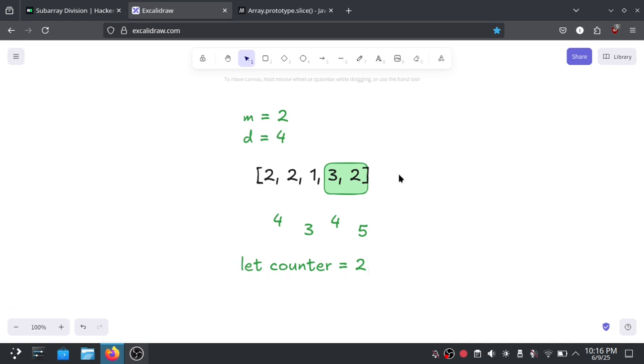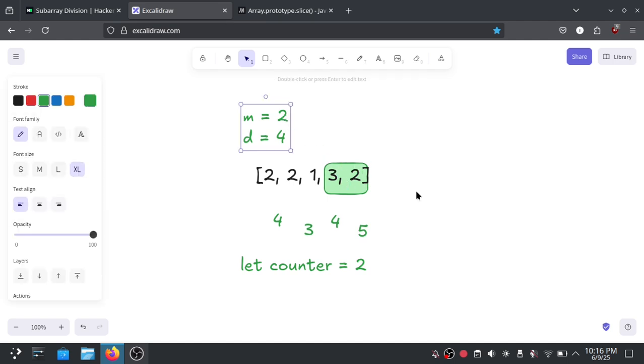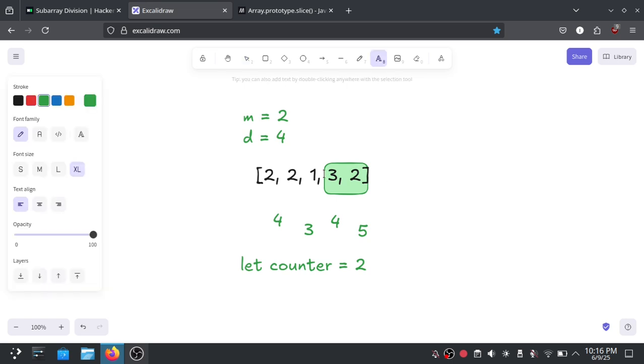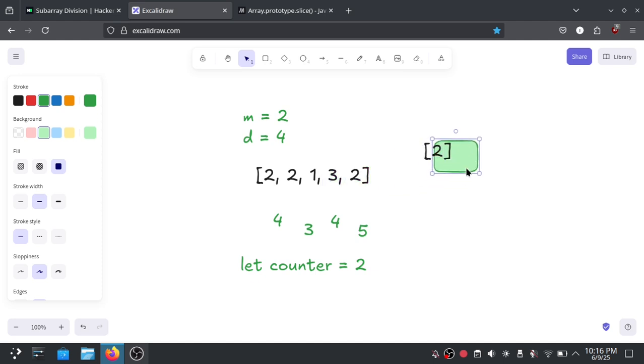And then we need to also handle the edge cases, to check if the m, or the sliding window width, is higher than the length of the array. Let's use this as the example: say we have an array whose length is 1, and we have the m value that is 2.